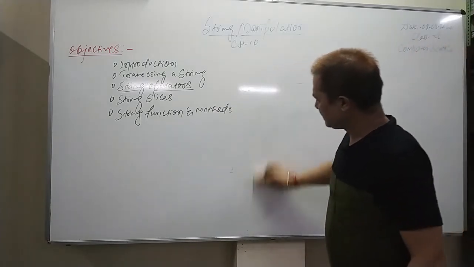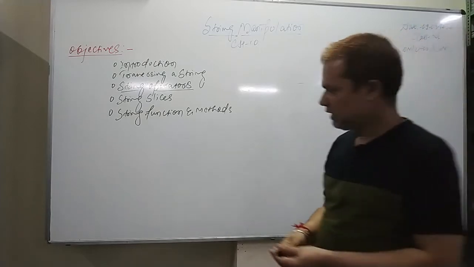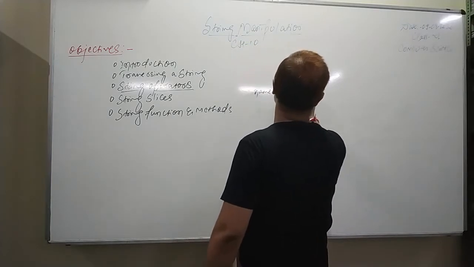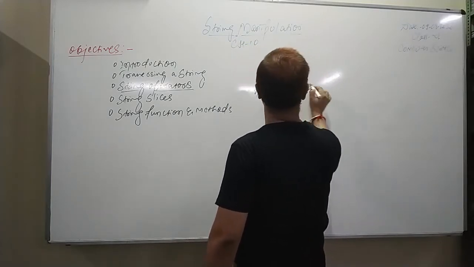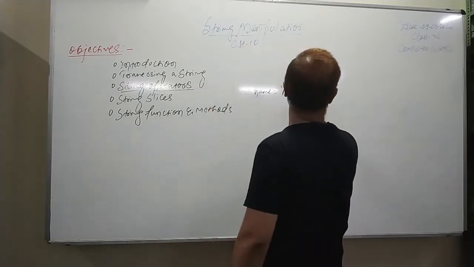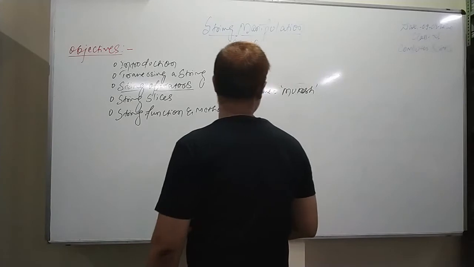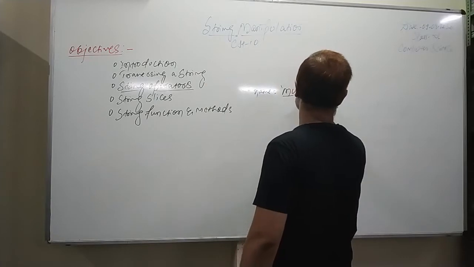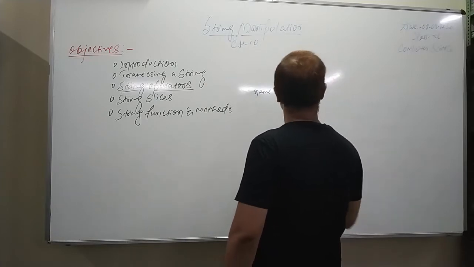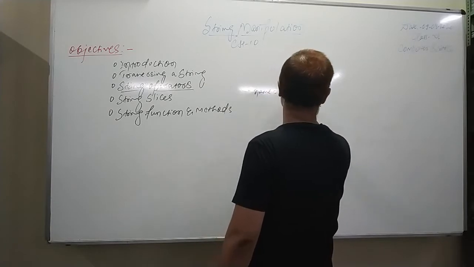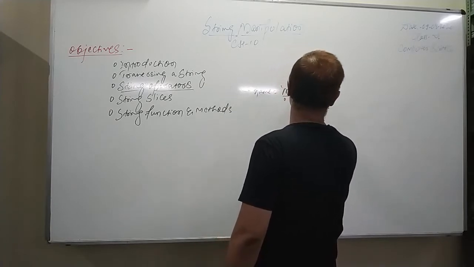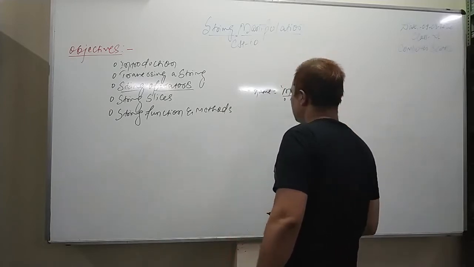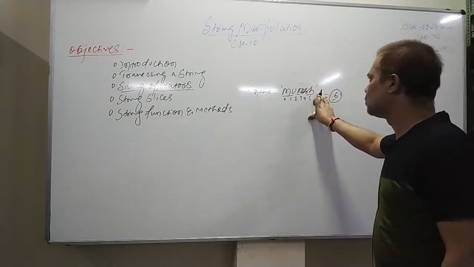Now in case of string slicing, take an example. I have name equal to 'Mukesh', which I have written. This is the spelling: M-U-K-E-S-H, Mukesh. Now I want only 2 characters of Mukesh, or I want the last 2 characters of Mukesh, or I want only K. As you all know, M is at 0, U is at 1, K is at 2, E is at 3, S is at 4, and H is at 5. 0 to 5, that is 6 characters, so 6 is the length of this word Mukesh as a string.